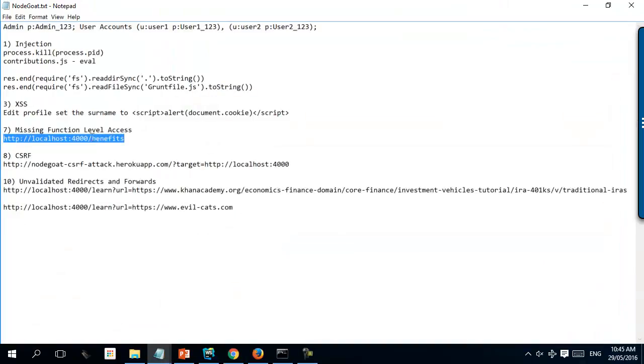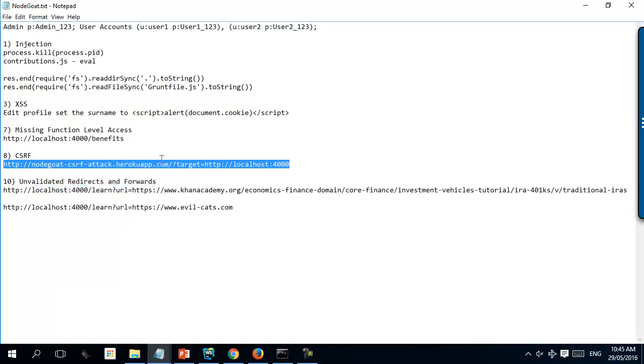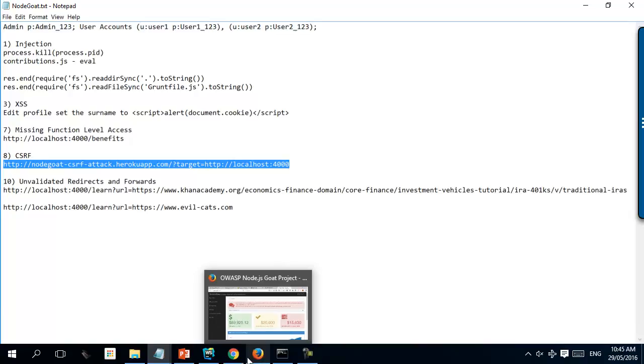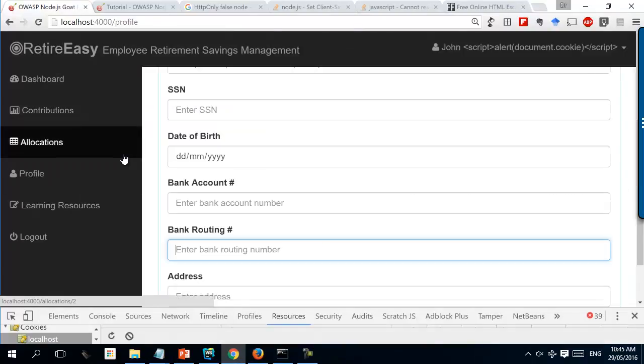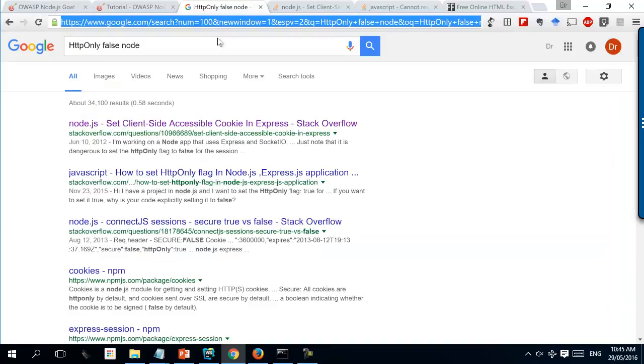So here is the cross-site forgery. I will go to this URL, and what it will do is try to send a request to this application. Here is the application that the attacker is trying to attack, and it will attack it from another application.